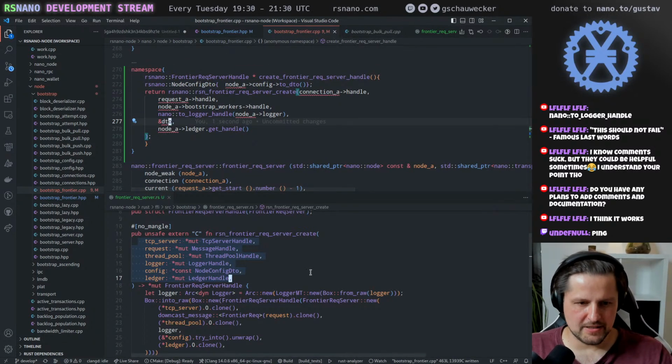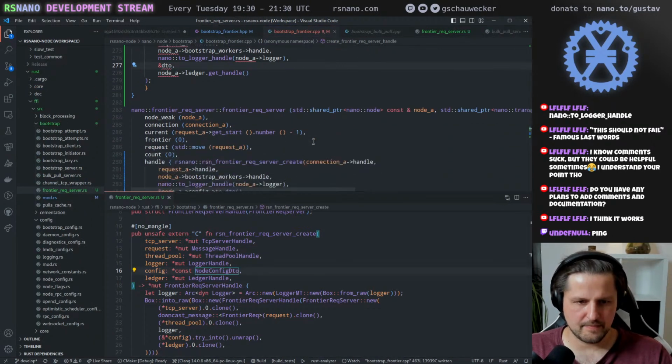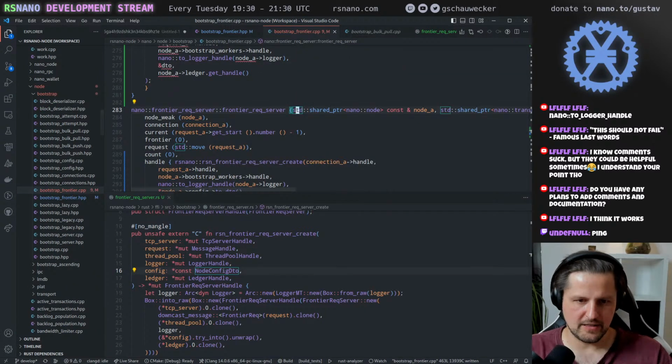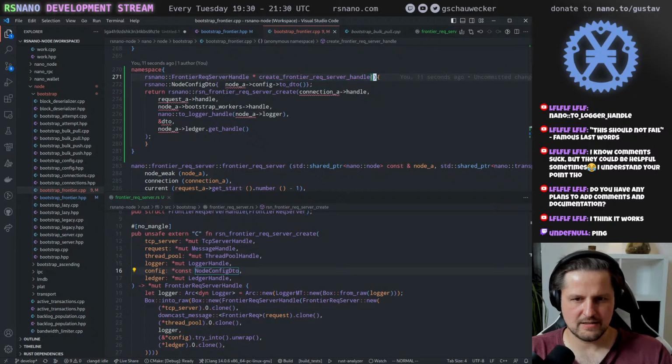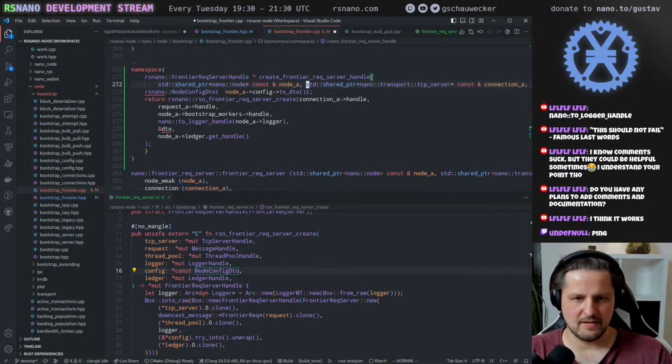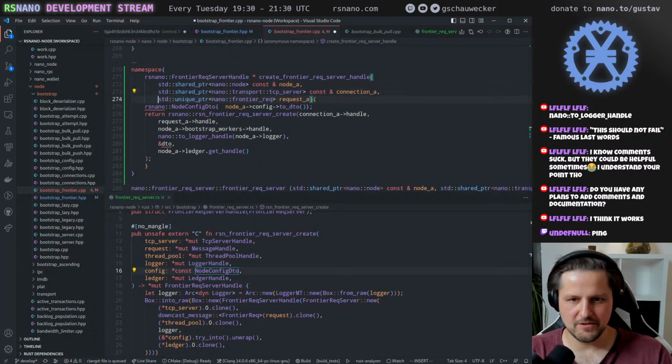But that means I have to duplicate all of the arguments here. And that's just annoying. Like a lot of duplicated stuff. Chat, do you know if there's a simpler way to do this?